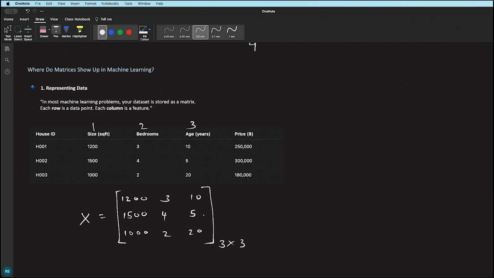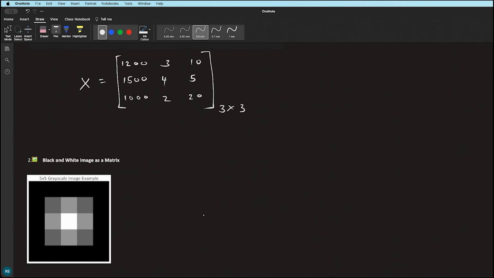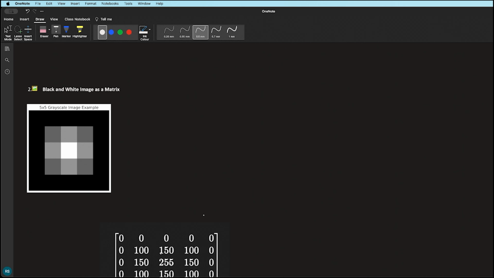Now coming to the second point, a black and white image. Here, if you look at this image, each cell is represented by a pixel, and the pixel has a value ranging from 0 to 255. 0 means black color, and 255 means white color.